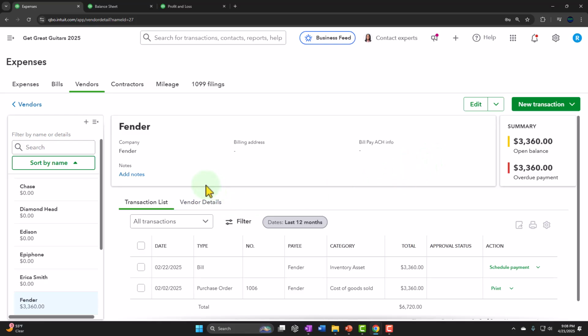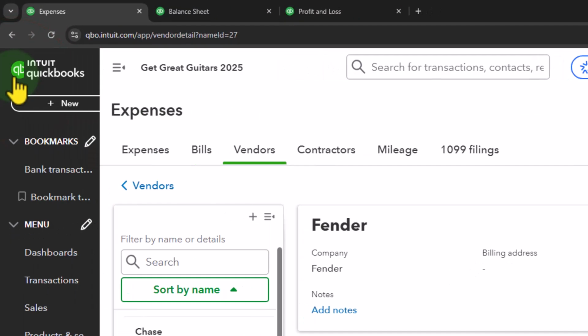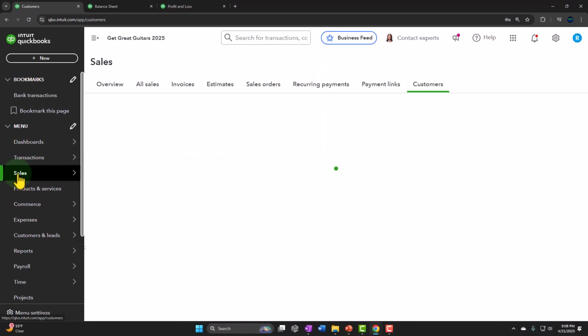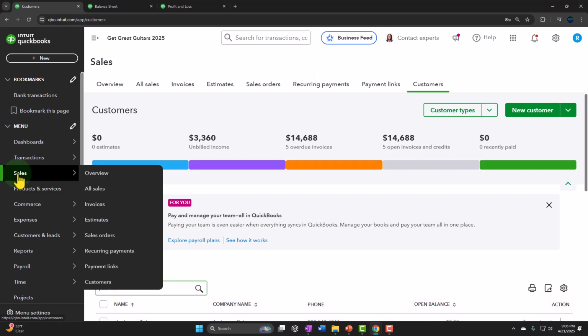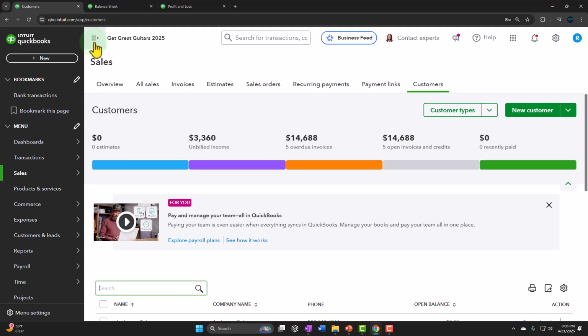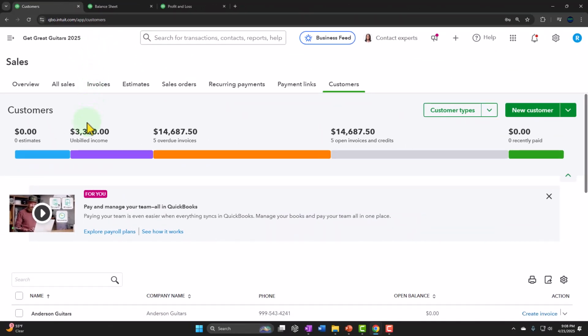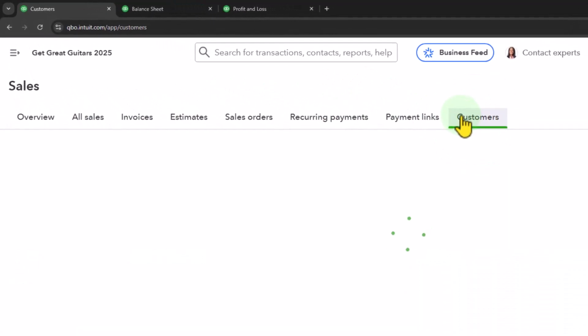And then if I go into the top and we go down to the sales side of things, we now have this billable item for Fender, the new vendor, for the new customer, which is New Music Stuff Store. So if I close this out, we go into the customers.